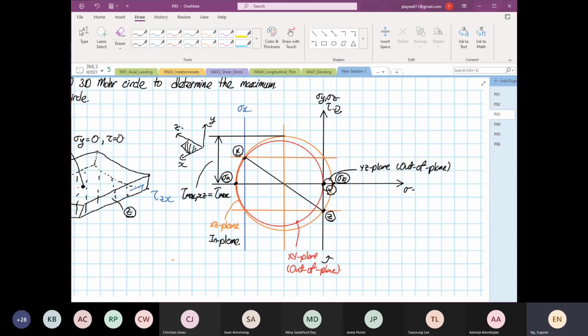Am I right? Yeah, but what if, remember what I taught last week, what if it's not the bigger circle? What if in a situation, what you're calculating is the smaller circle? If you don't use 3D Mohr's circle, you're done. All of a sudden, your structure will fail in what? Will fail in what? Tresca's criteria, in shear. Okay, that's why you have to check.